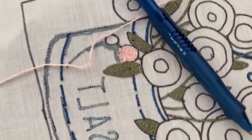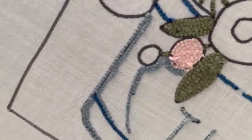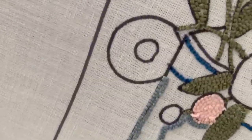Oh, that's the one other thing I wanted to do. I'm starting to loosen up here. You want to have this drum tight. You don't want to have any give on the fabric. So I do periodically have to kind of pull this. See that? That's what you want.